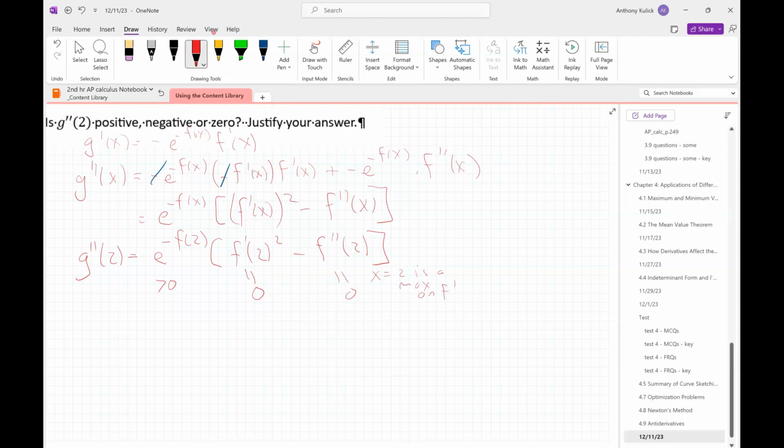So if we want to find the mins and maxes for a function, we do the first derivative and we look for where the first derivative is 0. Same idea, right? If the graph is a min or max there, the derivative of that graph is going to be 0 at the mins and maxes. So what can I say this should equal? 0 minus 0 is 0. 0 times positive is 0.